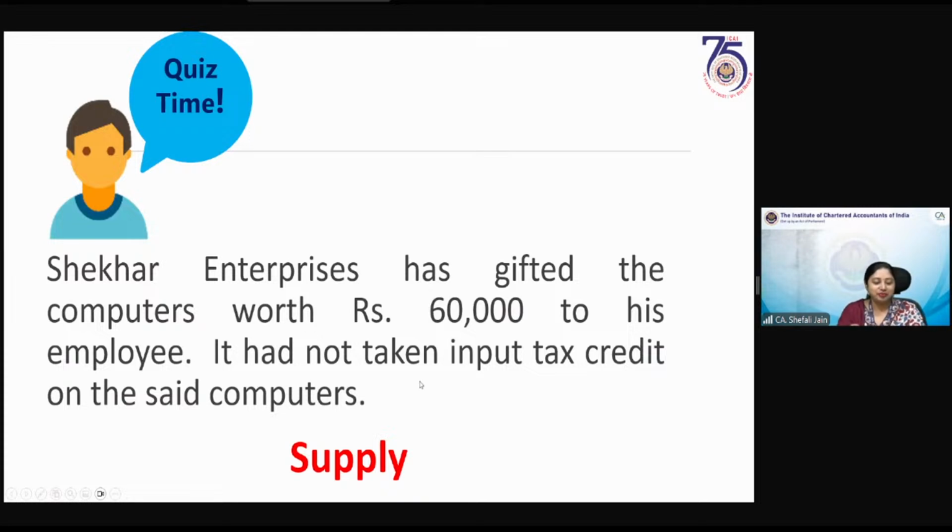So, it is a supply. Why is it a supply? Because we are actually talking about a related person. We have supplied goods to a related person, which squarely falls in para 2. So we do not need to go to para 1, first of all. Secondly, there is no such restriction that ITC has to be taken in para 2. So in para 2, if you are supplying any goods to your related person or distinct person, then you need not fulfill the condition of taking ITC.